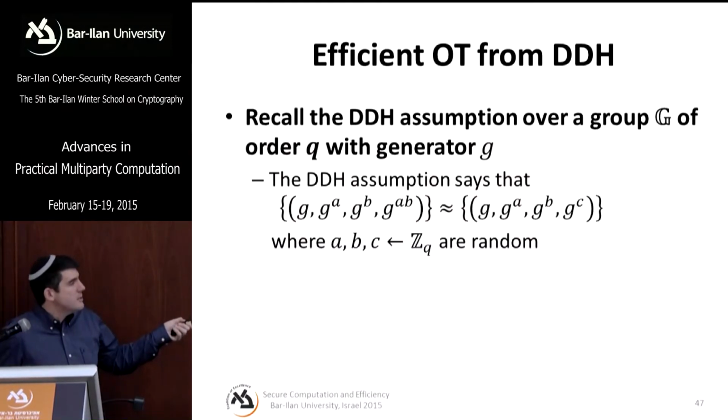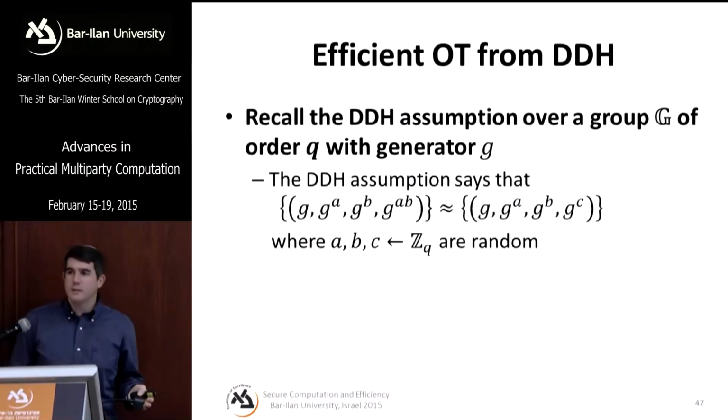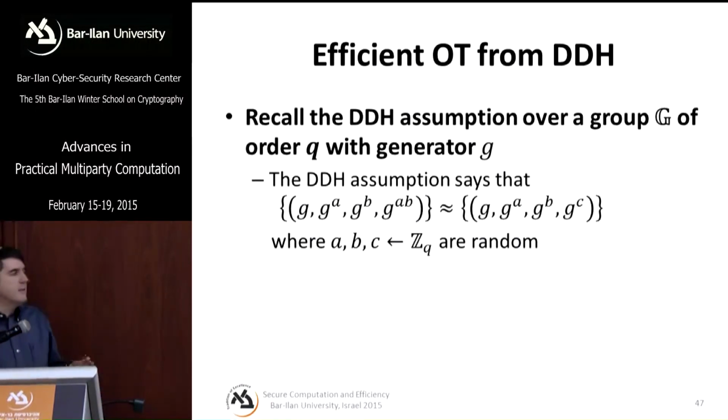Okay, so this fourth value is fully determined by the first three. And here it's completely random, so information theoretically the distributions are very, very different. But computationally no one can tell the difference. This is within the notation of a multiplicative group, but it's the same concept also for elliptic curve additive groups.